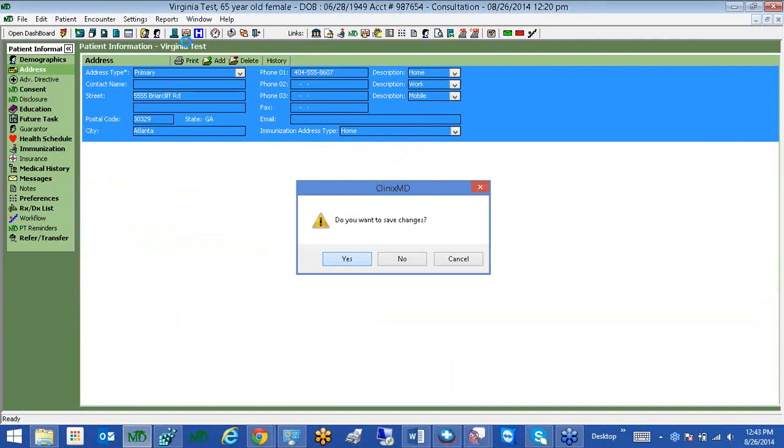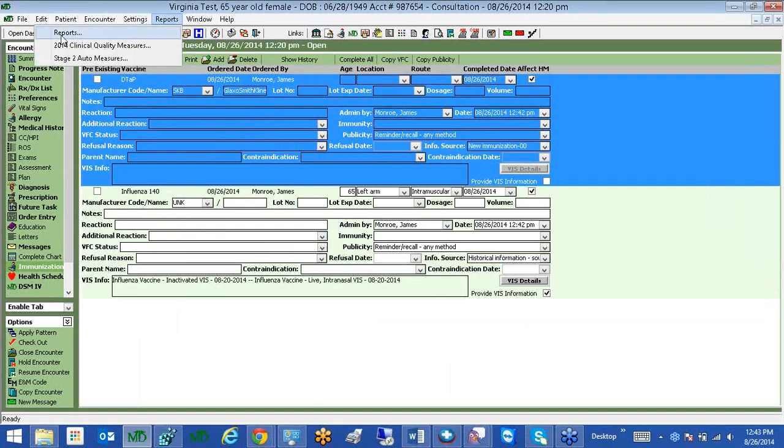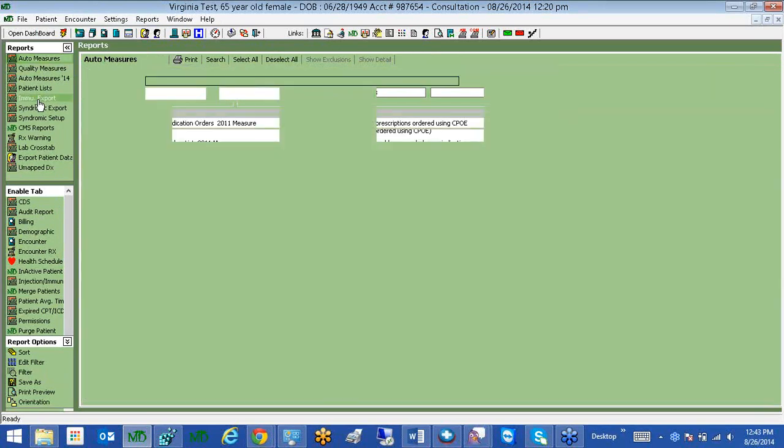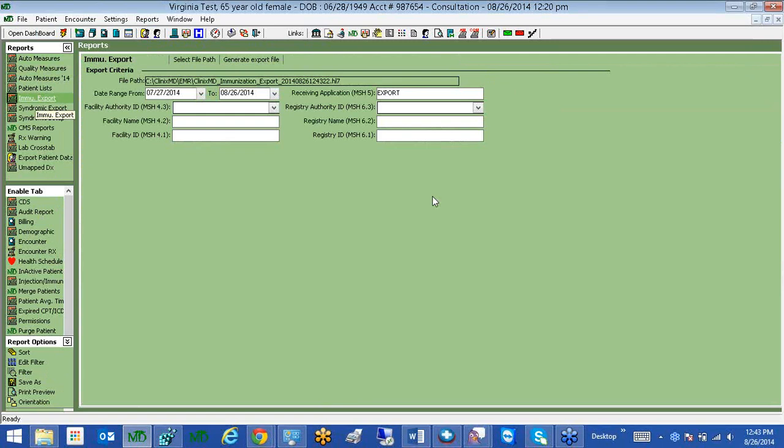The third step is actually running the report, which is located still under our Reports menu. Select the Immunization Export Report. You'll set your date range. Select the file path.